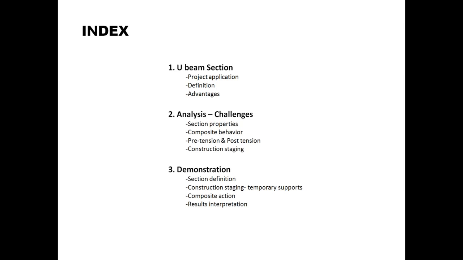We'll be talking about how we can meet those challenges. We'll be touching upon 4 prime topics, that is the section properties, determining the composite behavior of the section, understanding the pre-tensioning and post-tensioning losses, and finally the construction staging of this bridge. The third part of this presentation will cover the demonstration, where I'll be going into one of the popular tools for this type of bridge analysis, and there I'll be talking about the different features that can be useful for this type of project.